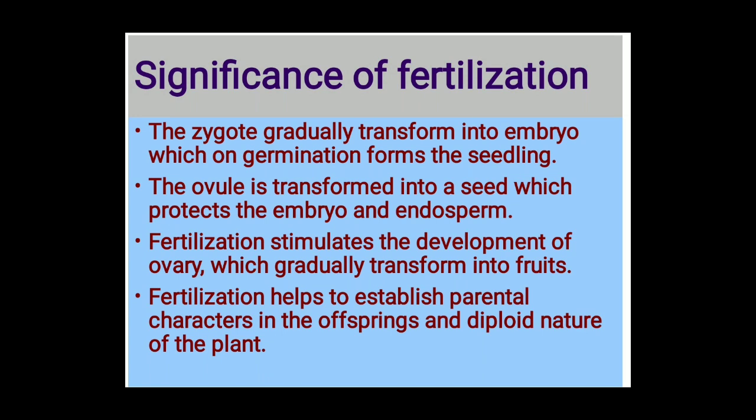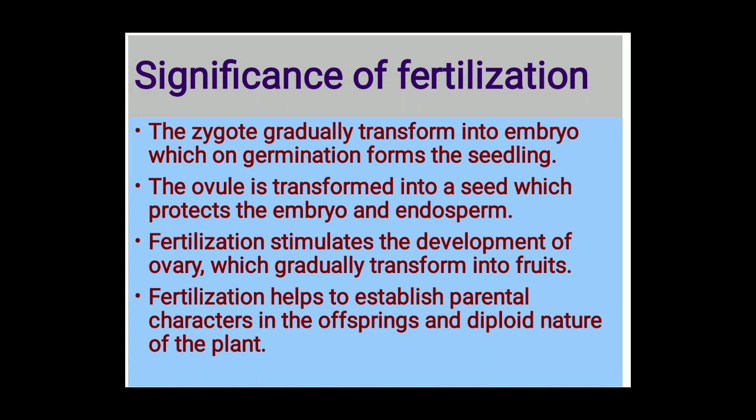Now let's learn the significance of fertilization. Fertilization is a very important step in all sexually reproducing organisms. Fertilization gives rise to the zygote, which is the result of the fusion of a male and a female gamete. So this zygote gradually transforms into an embryo, which on germination forms the new seedling. The second importance is that the ovule, which is present inside the ovary, is transformed into seed, which protects the embryo and endosperm.